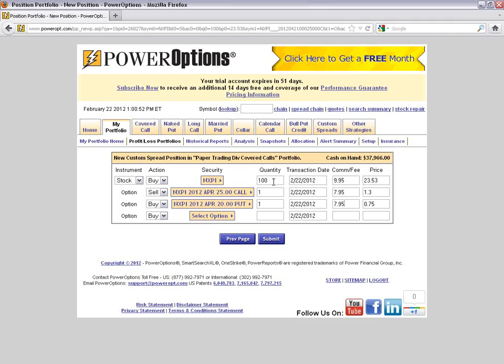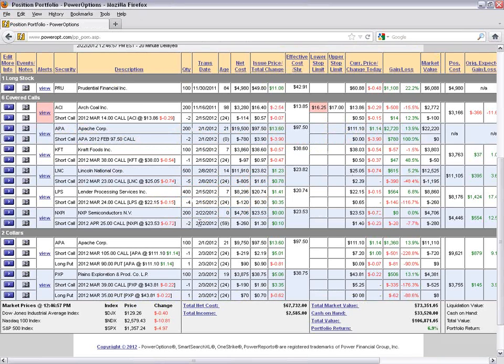But let's say that I had different commissions if I did 200 shares. All right, so let's put in our 200 shares. 2 calls, 2 puts. Well, let's say my stock commission stays the same. It's $9.95 up to 1,000 shares. But when I sell an extra call, my base commission fee is $7.95 per contract, but maybe $1.50 for each additional contract. So this would actually move my commission fee up to $9.45, and my put commission up to $9.45 as well. And that's how you'd want to enter it there. All right, let's just get rid of that for now and go back to our menu.